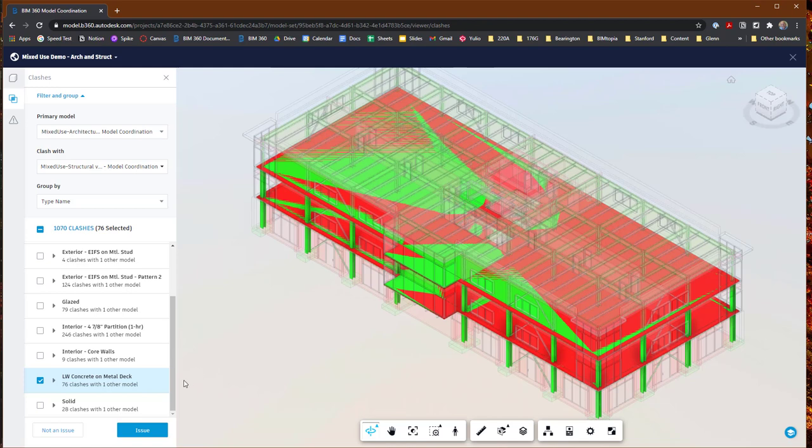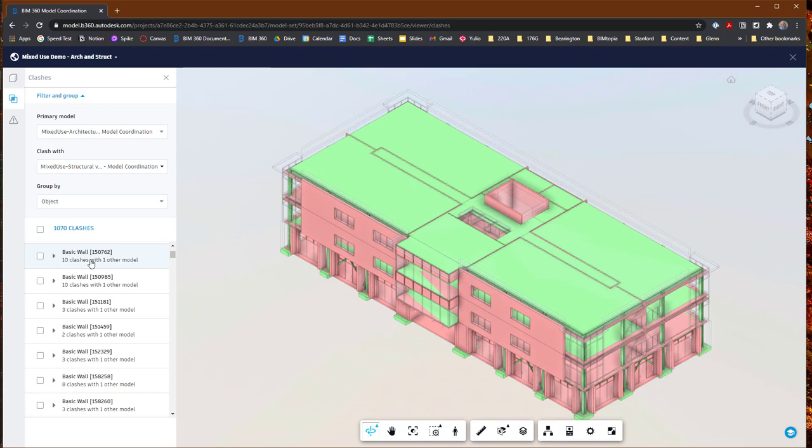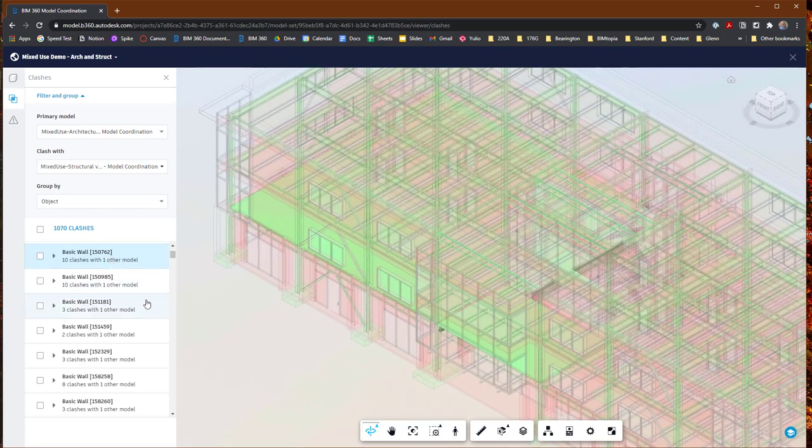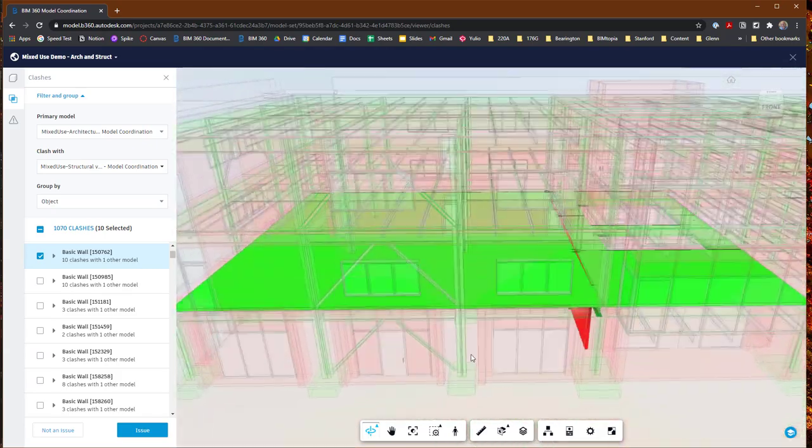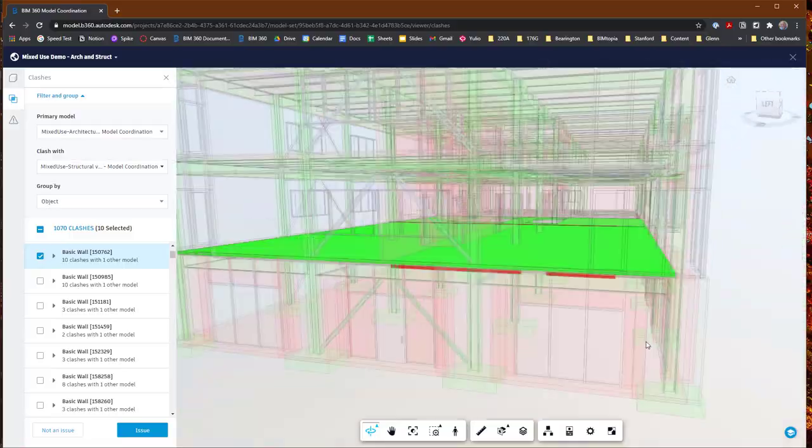So for example, let's go back to the elements, and let's take a look at that. Oh, basic wall, where did it go? Well, any of these will work. Now as we're looking at this basic wall, it's a little hard to see what's going on because the model is very dense right now. As we take a look at this, we can pivot around a little bit. Let's orbit, see if we can see it a little bit better.